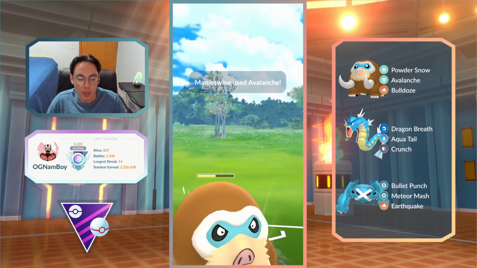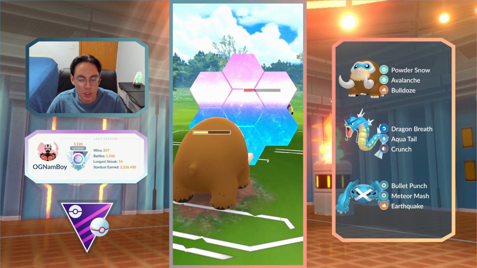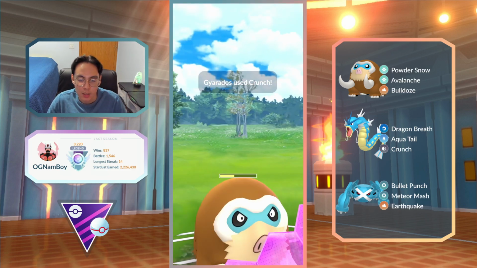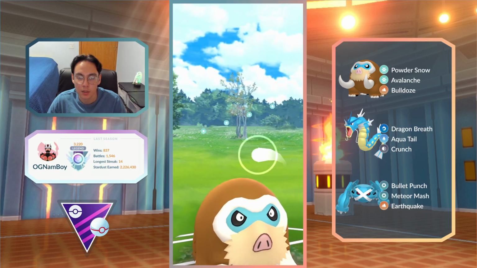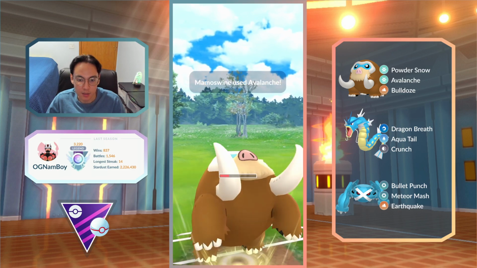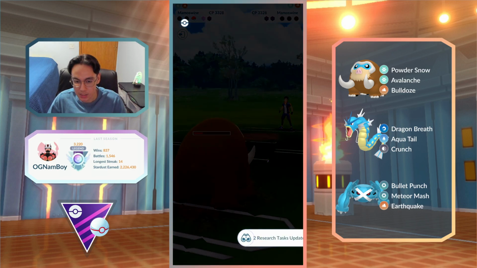So kind of interesting mirror match, interesting decision by the opponent to bring their Metagross into my Metagross as well, because they had the hard counter in the Gyarados that they could have brought in. I don't know what their plan was necessarily, but yeah, it worked out for us. So no complaints there.